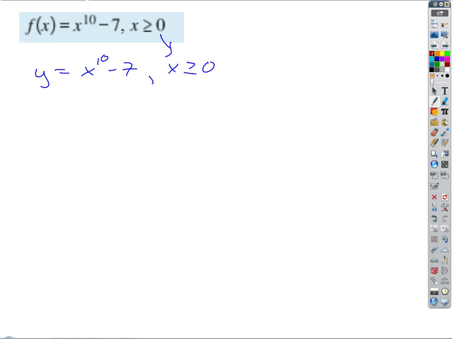Step 2. Okay, flip x and y. Now look what that does if I flip x and y. So this becomes an x, that becomes a y. What happens to the domain? It's a y. It becomes the range, right? Isn't that what we do when we take an inverse? We're interchanging the domain and the range. So this statement becomes now y is greater than or equal to 0. Okay, that's going to be important.